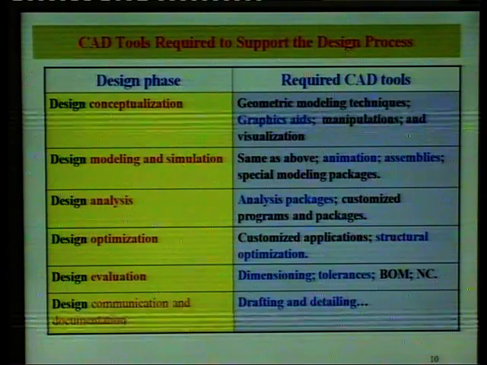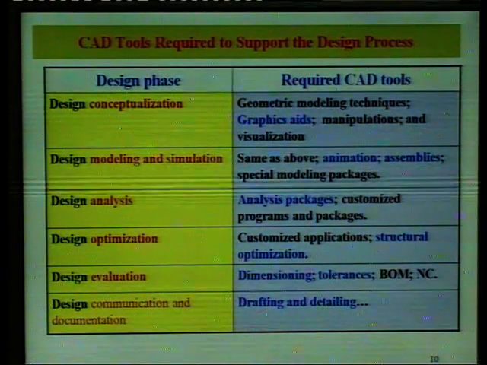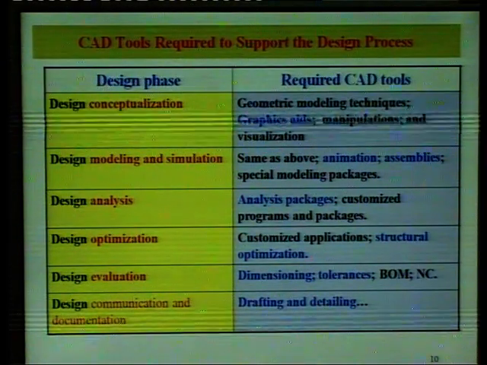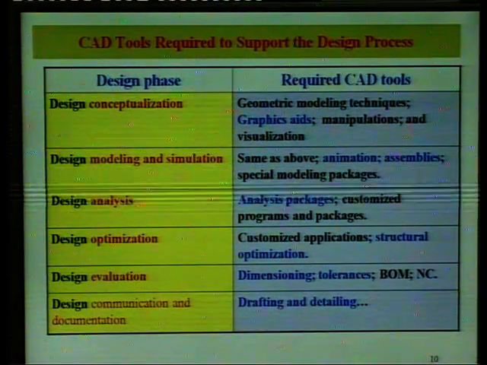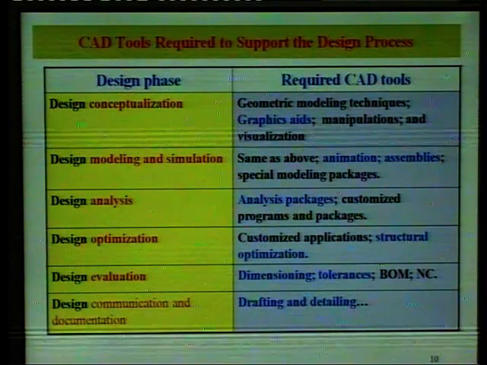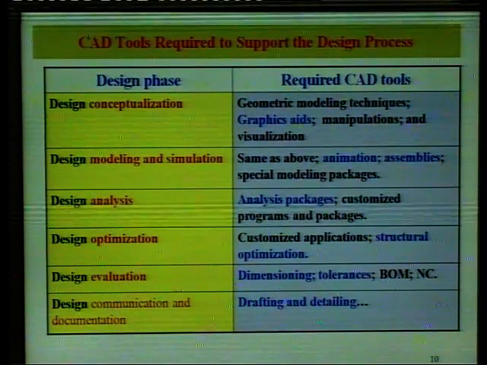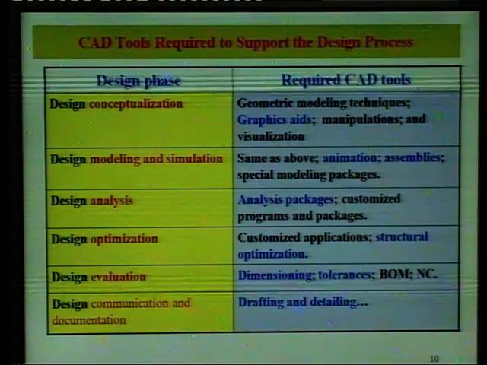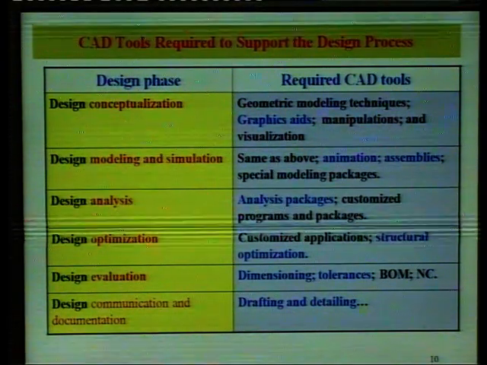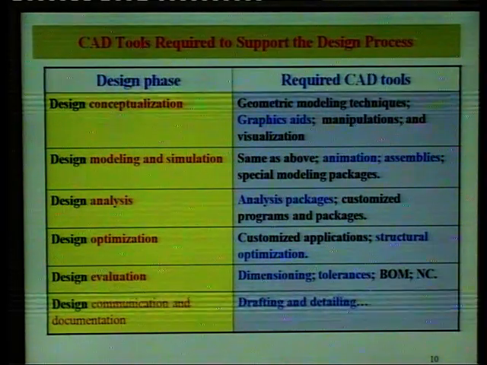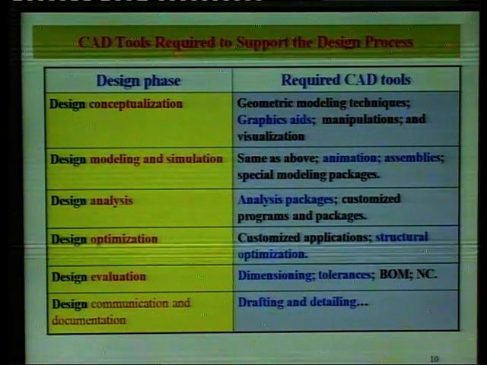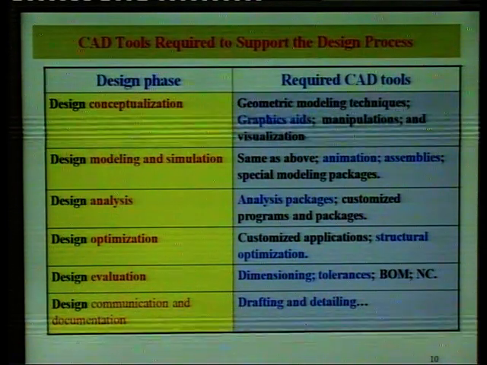So, here we have listed various CAD tools which are required to support the design process. In the first column we are showing the different phases of the design, and in the second we are showing the CAD tools which are required during that design phase. So, one design phase is design conceptualization, and the CAD tools required are geometrical modeling techniques, graphics aids, manipulations and visualization. Second design phase is design modeling and simulation.